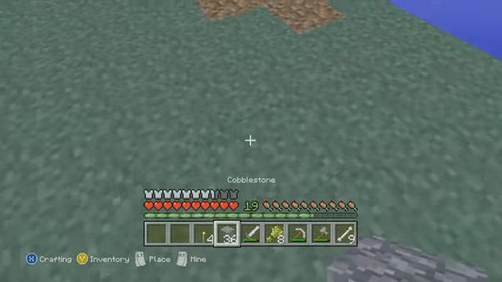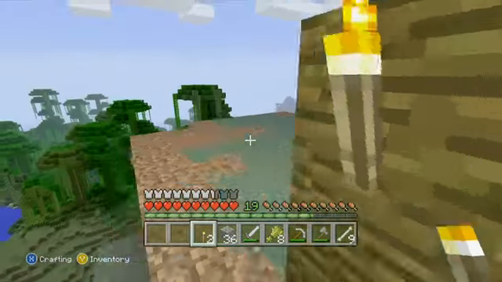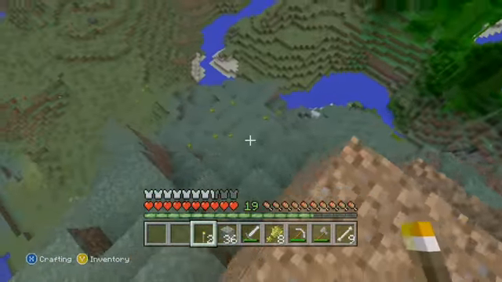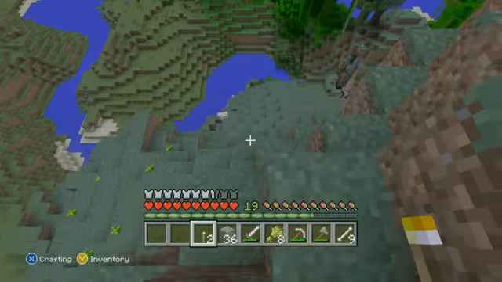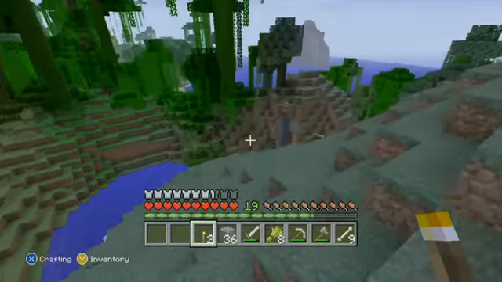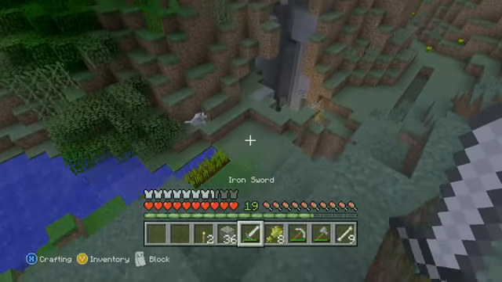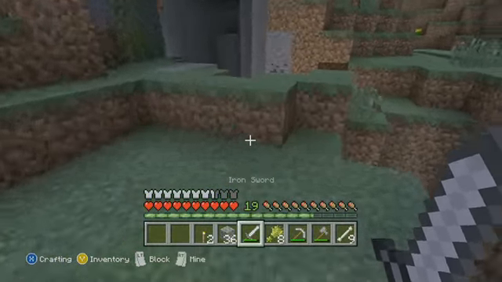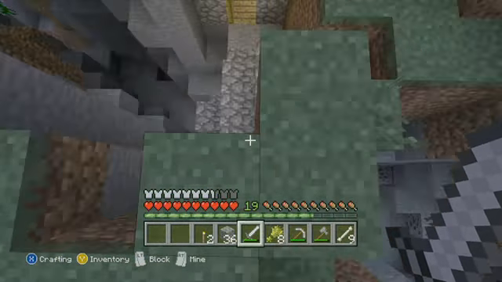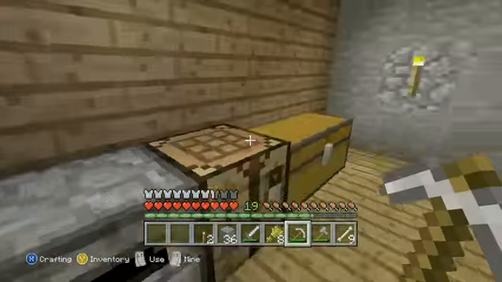Oh, crap, it's getting nighttime, so I better go to sleep. I'm gonna leave a torch here, because I wanna be reminded that that'll be the area for the door. Where is it? Alright, so we're gonna go back home and get some nice warm sleep, and in the morning we'll cut some jungle wood.